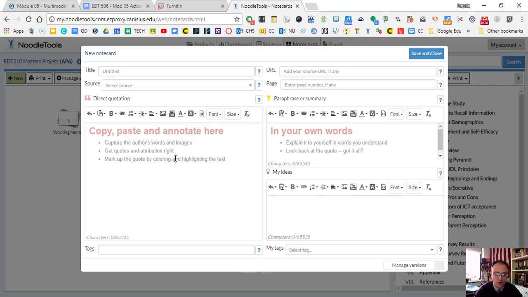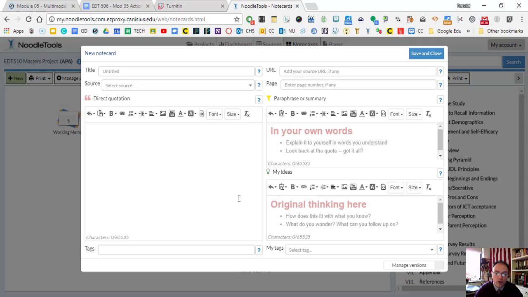So I like the way this works for students. Again, the whole goal of this is to model what you can use with your own students. This is kind of a nice interface, especially for middle and high school students. There is an elementary scaled down version, which is still useful, the starter version, where you can type in your note cards and differentiate between your ideas, direct quotes, your thinking, paraphrasing.